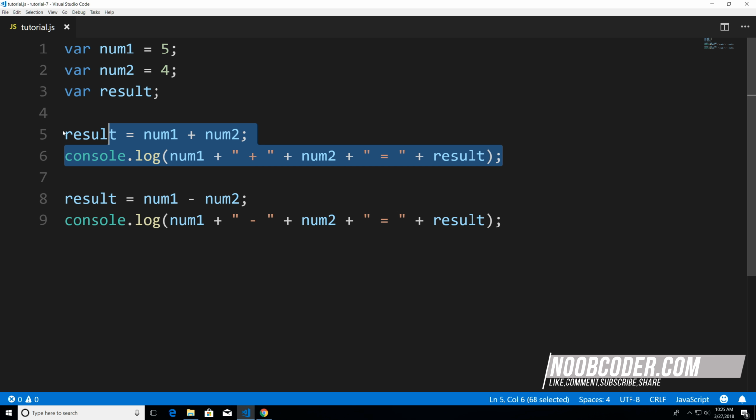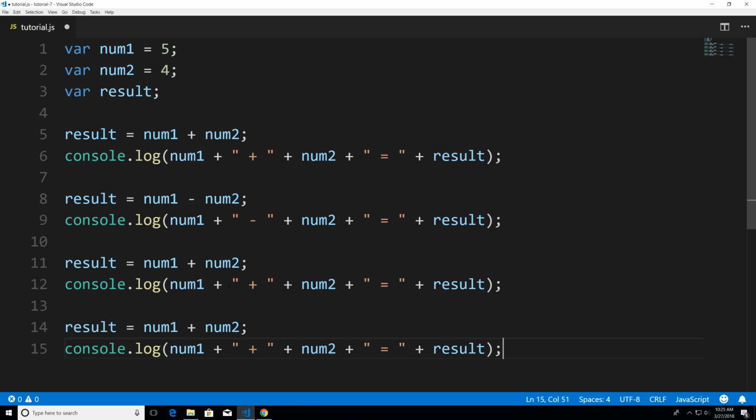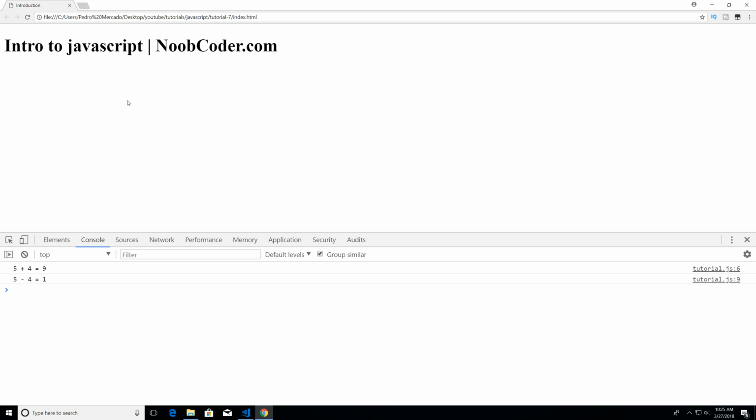So now that we're getting the hang of it, let's speed this up and get to the other operators. So I am just going to copy this, paste it twice, and we're going to have division. We are going to have multiplication. And we're going to change what the output looks like. So we're going to change this to division, as well as this to multiplication. So hit Control S to save. Head back over to our browser. Hit refresh. And you can see that we get 5 divided by 4 evaluates to 1.25. And 5 times 4 evaluates to 20.